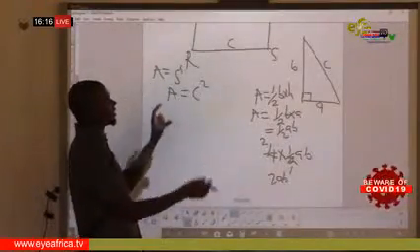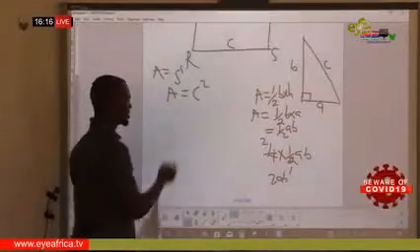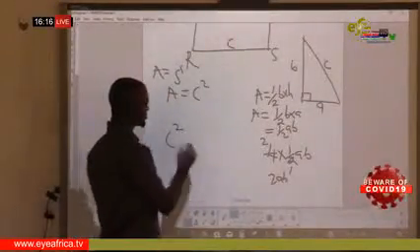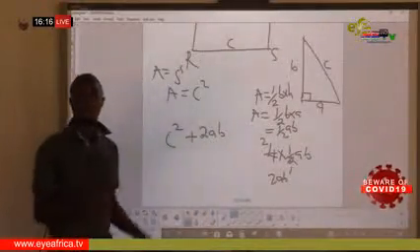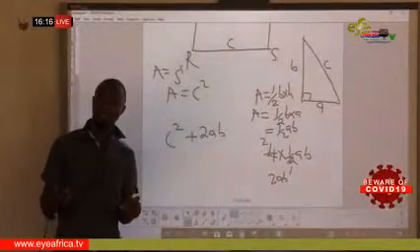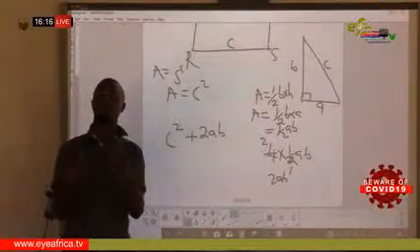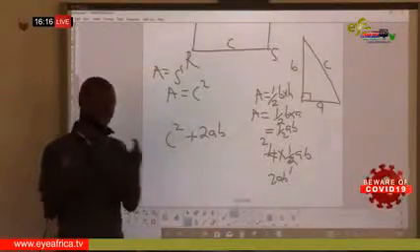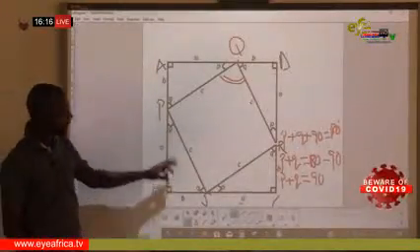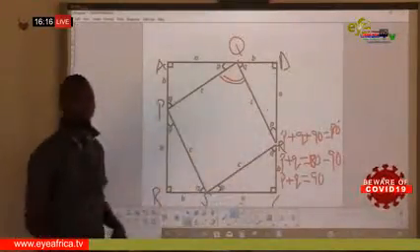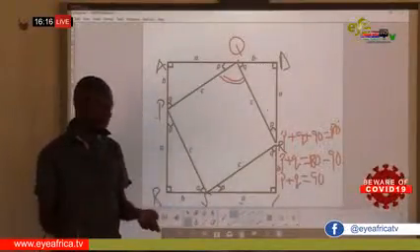Now, to get the area of the square using the triangles and the tilted square is going to be C square plus 2AB. C square plus 2AB is the area of the tilt square and the 4 triangles together. That is one way of us finding the area of that shape that we have earlier. That is this shape here. The tilt square, its area, plus the area of this 4 triangle is the area of a square.